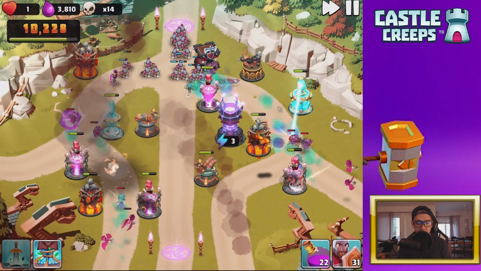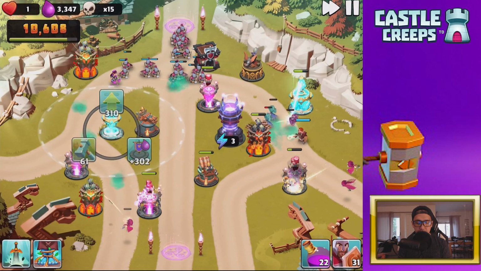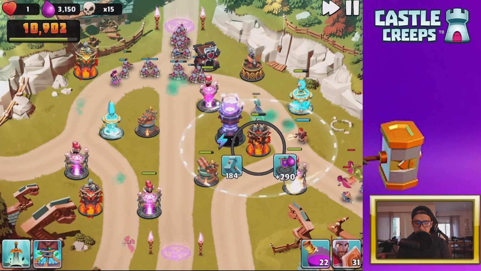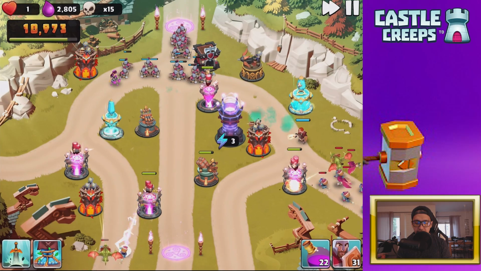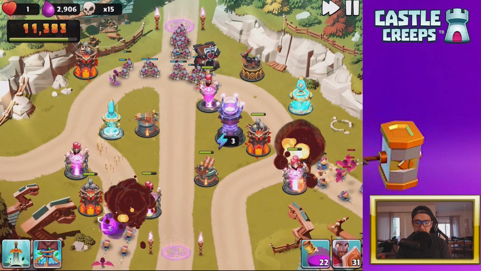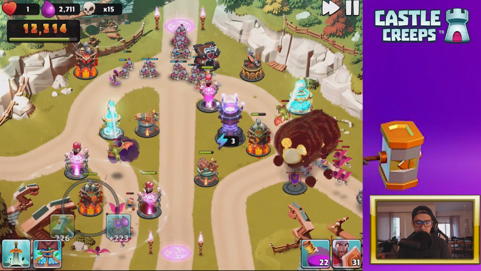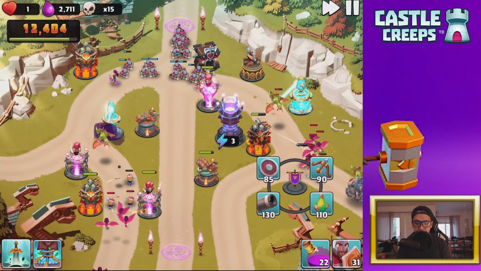Nah, it's fine. It's totally fine. Just repairing my damaged towers. There we go. And healing it once again. And nah, there's no point of using the sentinel tower right now. We're just saving the sentinel tower just for a bit. Healing up my towers. It's looking pretty good. It's fine.